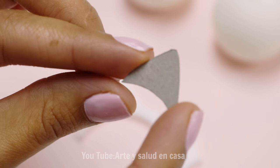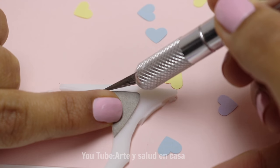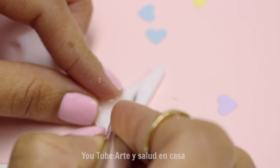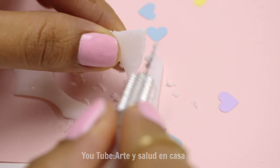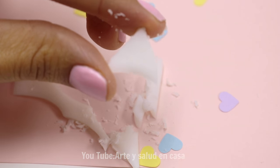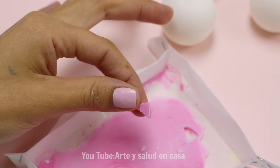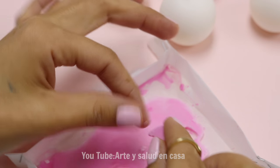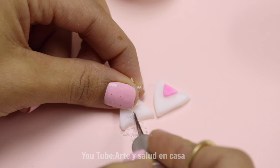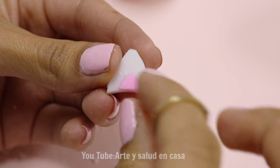I made this tiny triangle cardboard mold and I will be using it as a template. Place it on the wax and trace on it, then remove the excess with your exacto knife. What you want is a triangle that looks like the ear of a cat. I'm doing the same thing with the pink wax except it's going to be smaller. Then I carve out some of the wax to make room for the tiny pink triangle — as you can see it fits on perfectly.